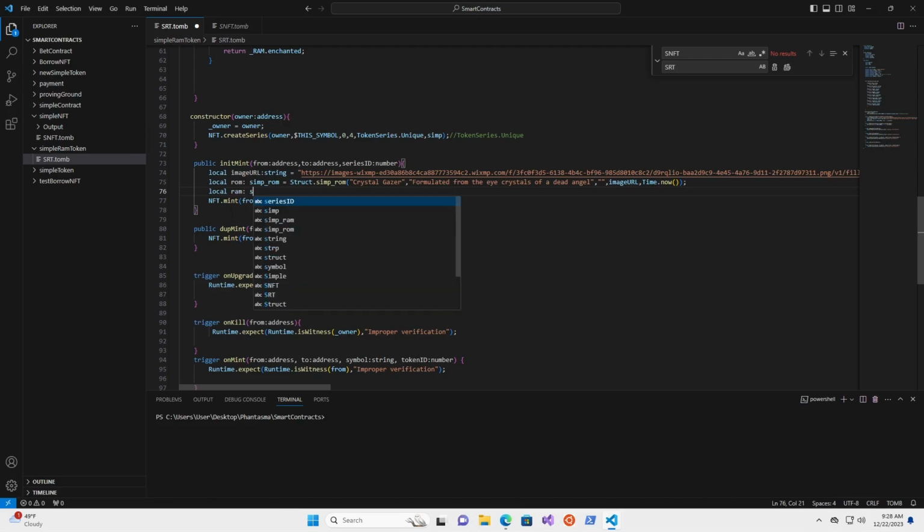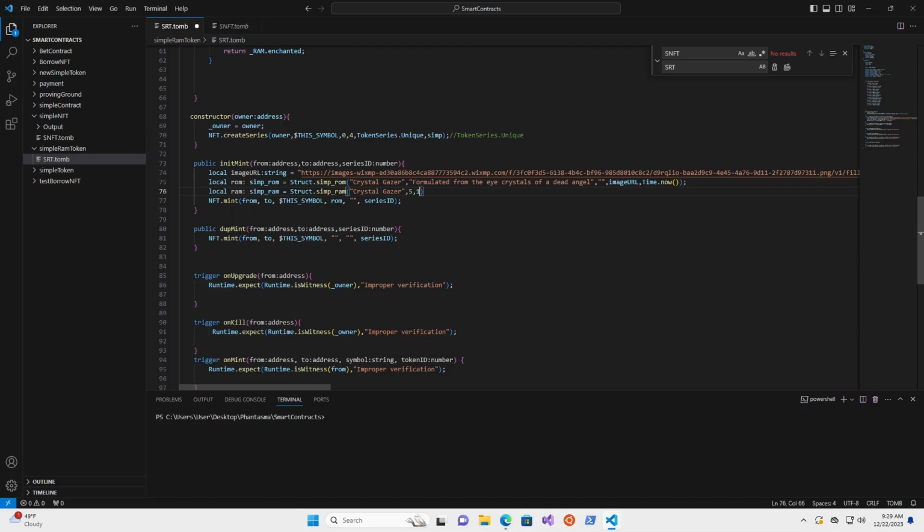Local RAM, simp RAM. We only need two things on the RAM. That's going to be struct dot simple RAM. That's going to be the name of it. We're just going to keep the name Crystal Gazer on here. You know, that's usually standard when you get a sword. You can rename it. We're making this RAM so you can rename the sword if you want to, but usually the original name would be Crystal Gazer. Let's have durability as 5 when you first start. It's not all the way as durable as it can get. You can improve this weapon some, and it's not terrible. It's nice mediocre.